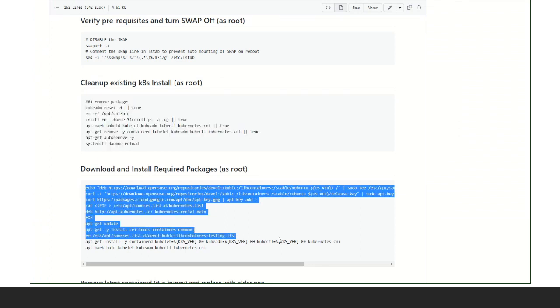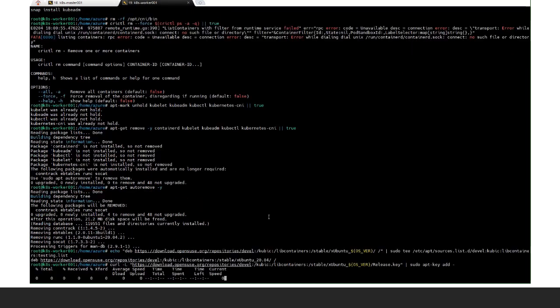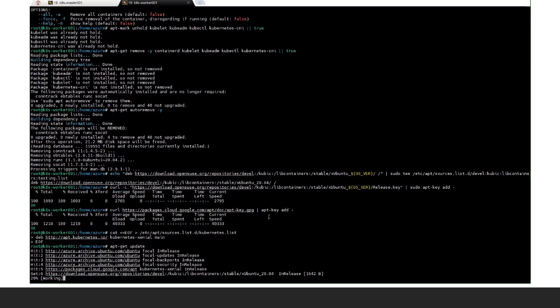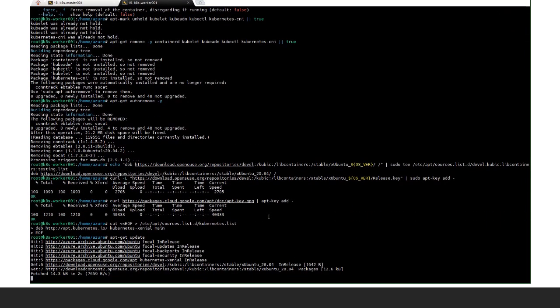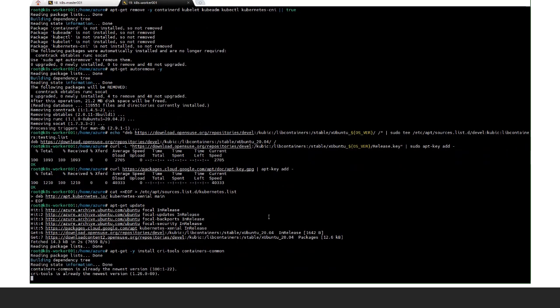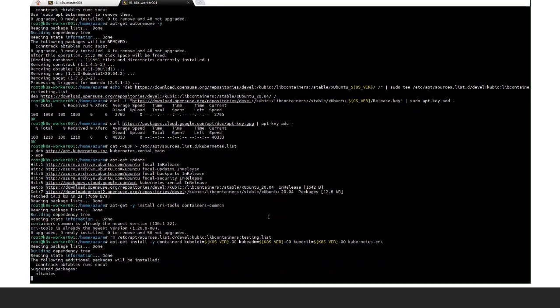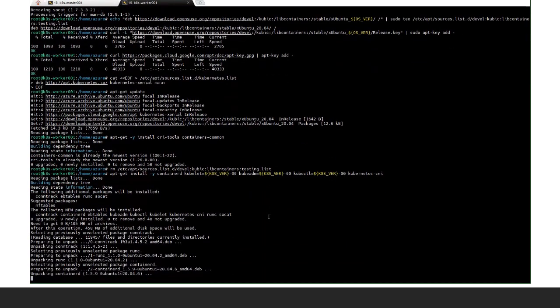Download the required packages. We need same packages for worker node as well. We may not need kubectl on worker node, but we are installing it anyway. Normally kubectl is executed either from master nodes or from an admin VM which is outside the cluster.